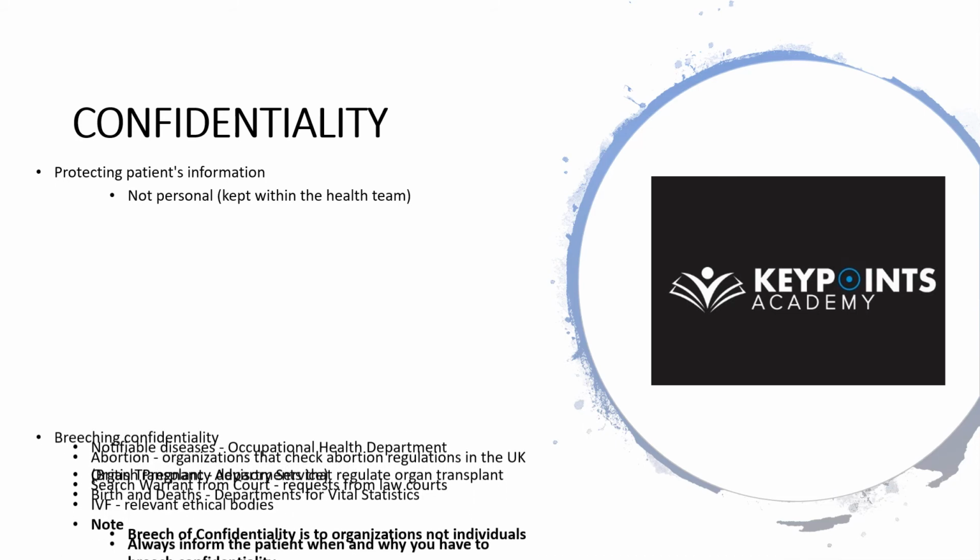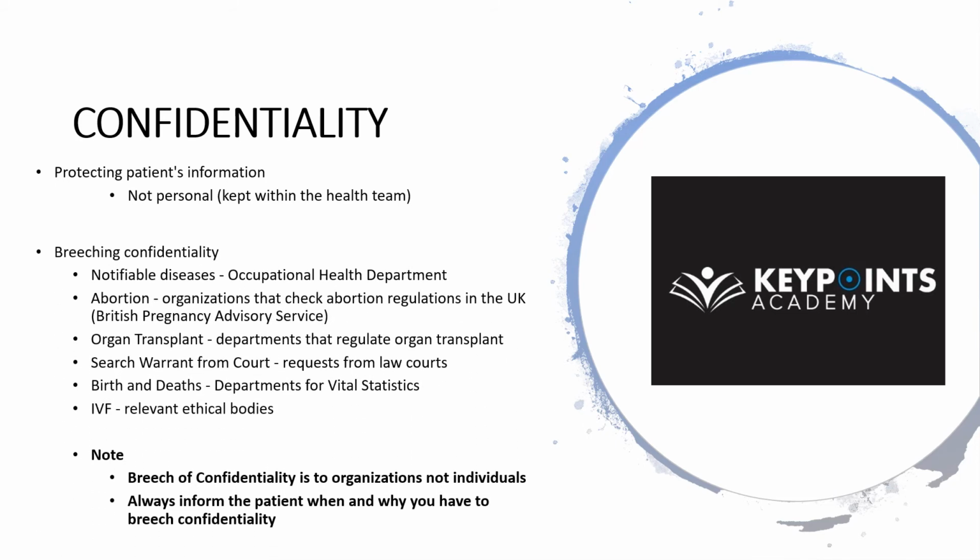of course, the principle of confidentiality is still in place. So when do we breach confidentiality? There are certain situations where we may have to breach confidentiality. For an instance, in notifiable diseases. Let's say you have a woman who serves food to people, and then she comes to the clinic and she's diagnosed with viral hepatitis A. Because of her job that puts other people at risk, if she, with this condition, goes to serve other people food, it might result in a viral hepatitis A outbreak in the community. So it is a notifiable disease. You must inform the occupational health department.